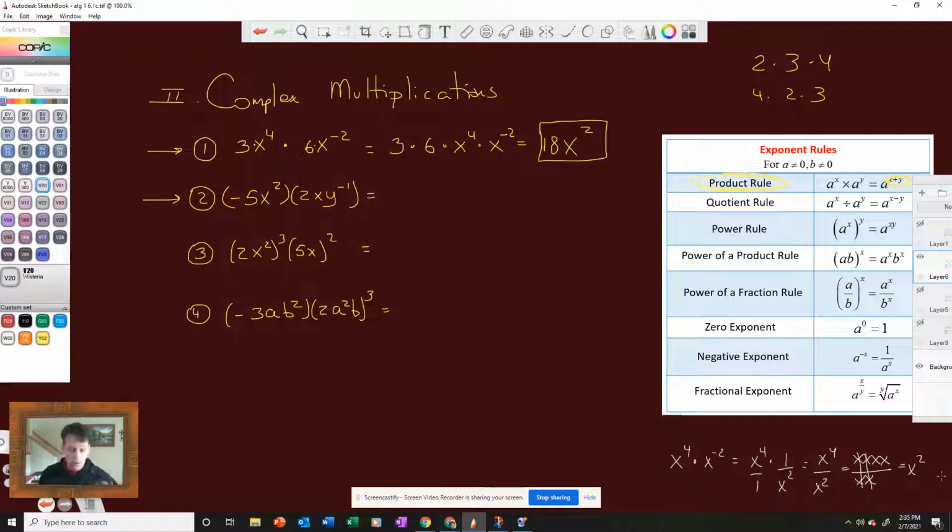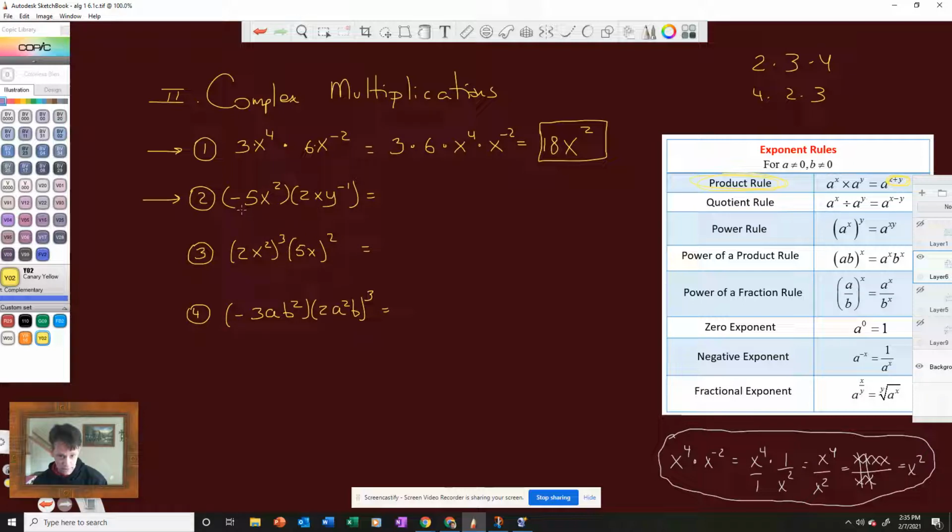So you see, the rules are consistent always. It doesn't matter which rules you use. Like here on the bottom in purple, I used the negative exponent rule to figure out what it meant. However, it was a little bit easier if I used the product rule. I can just get to my x squared a lot faster. Okay, let's try another one.